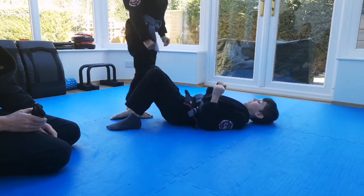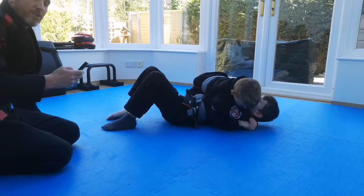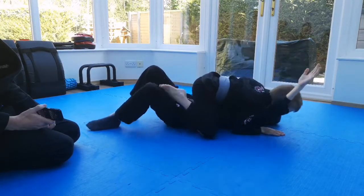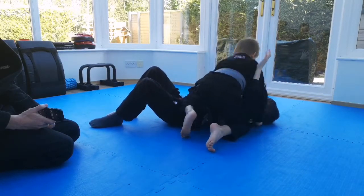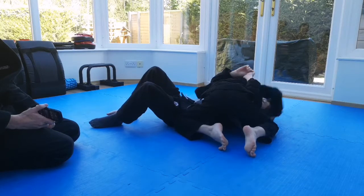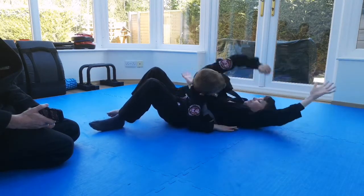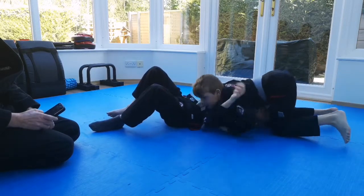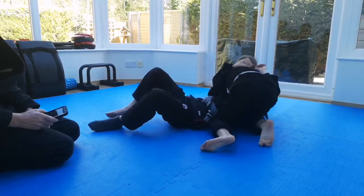Alright, so Oliver, side control. Alright, are you ready? Your 30 seconds. 3, 2, 1, go. Alright, nice bit of freedom. Good. Good, nice. Nice movement. Good connection as well. You see how Oliver's chest is always connected to Ethan.